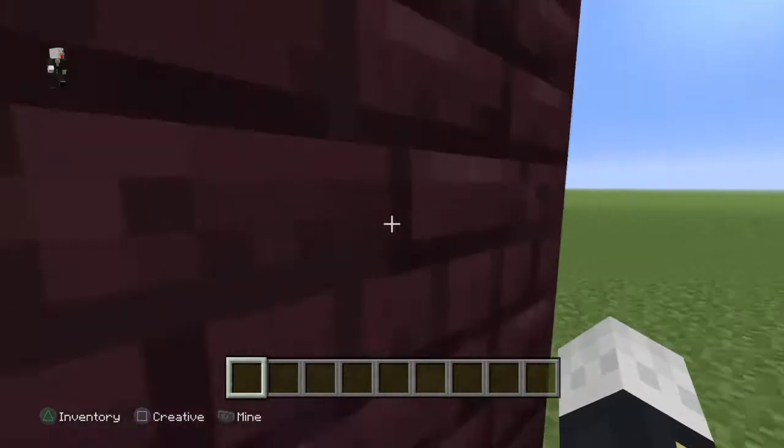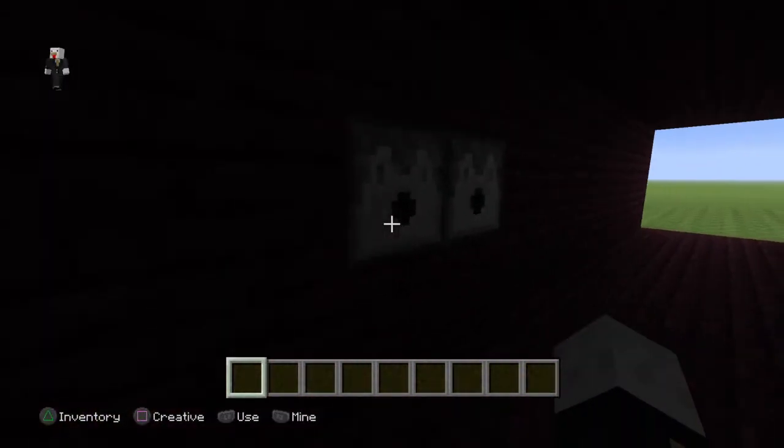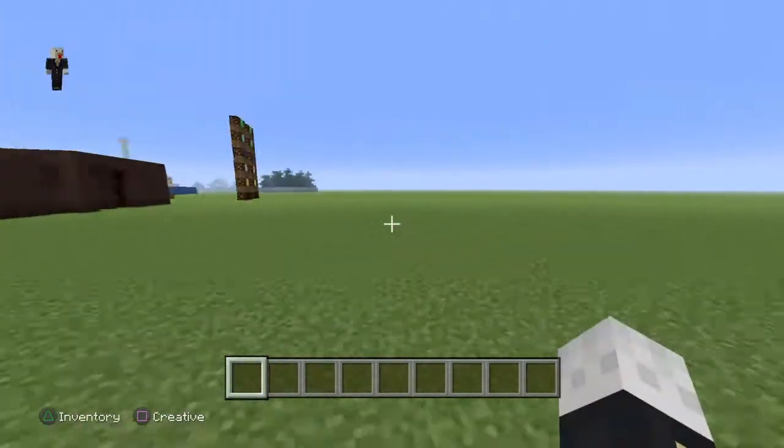Find the red nether brick. Now, you have 20 seconds to find a red nether brick in this entire thing. If you do, you pass.